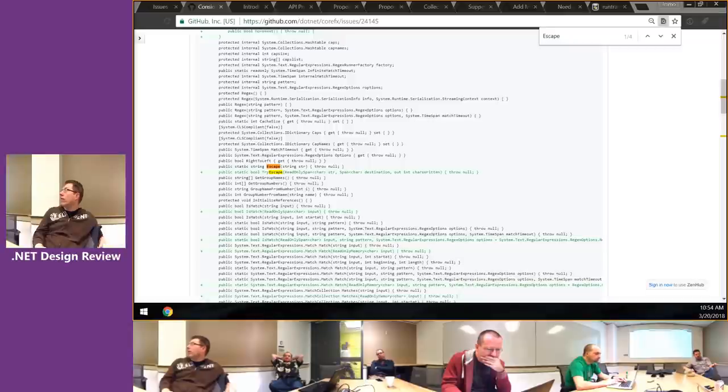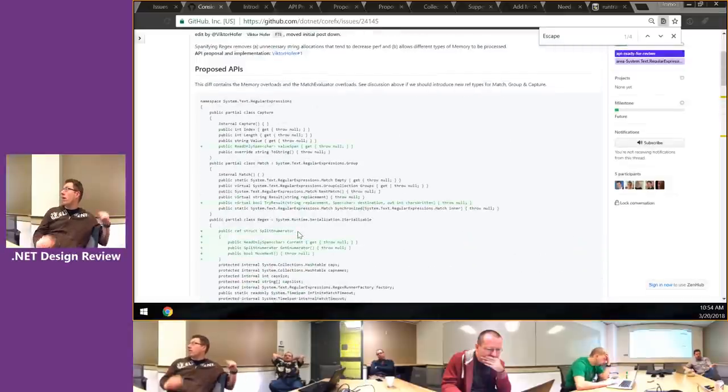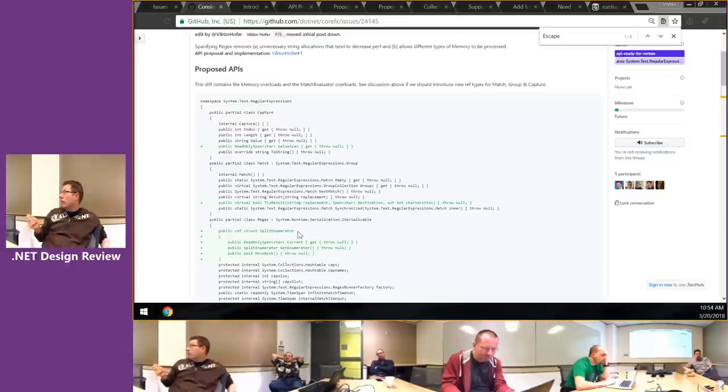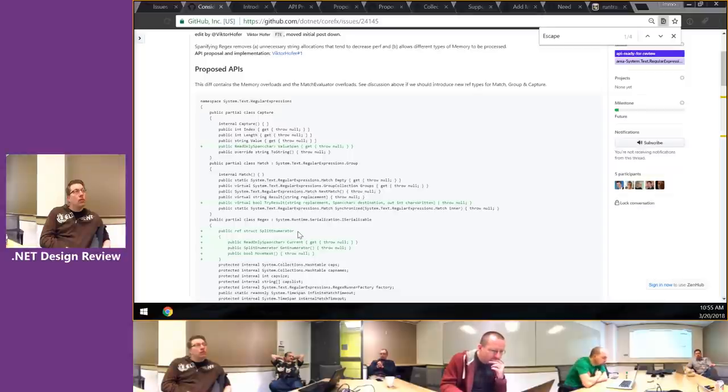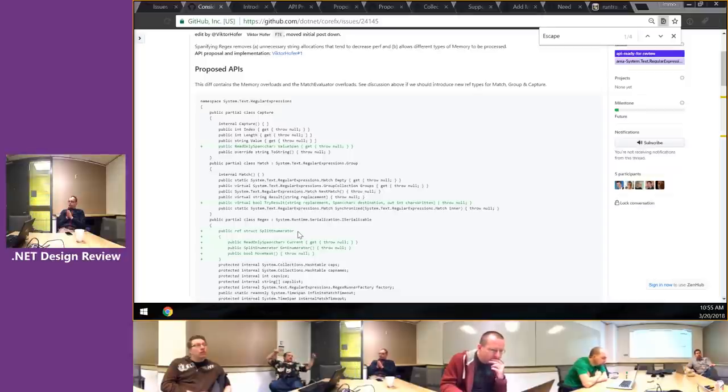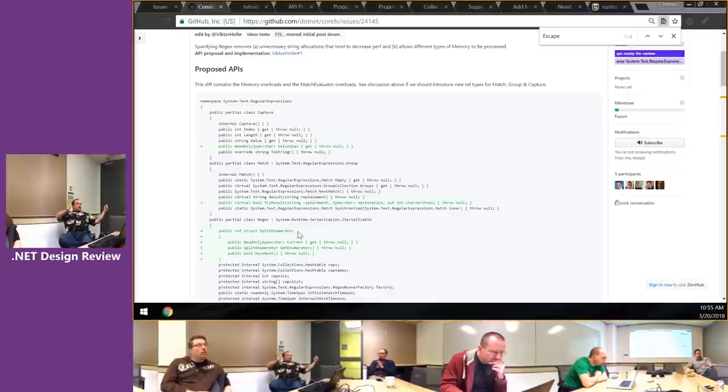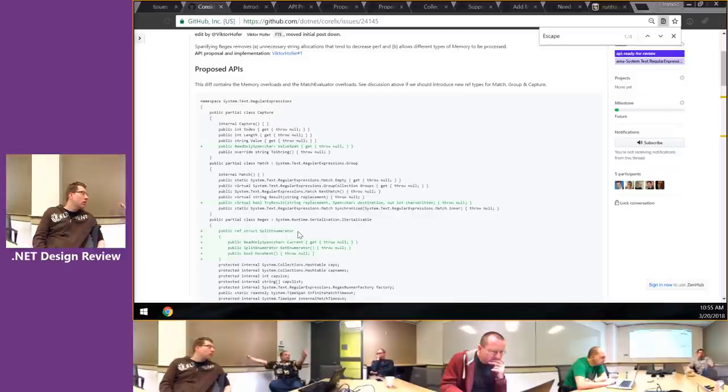So the other alternative that we have is bifurcating the API surface, similar to what Jan suggests, so we add capture value and match values. I also don't see why Match needs to store it. Match will give you back the entire substring that matched the regular expression, and captures each of the parentheses groups inside. Right. So Match tells you this is the substring that matched this pattern.